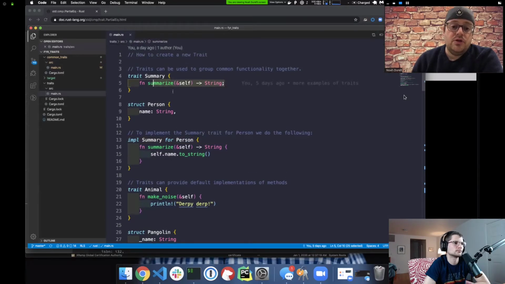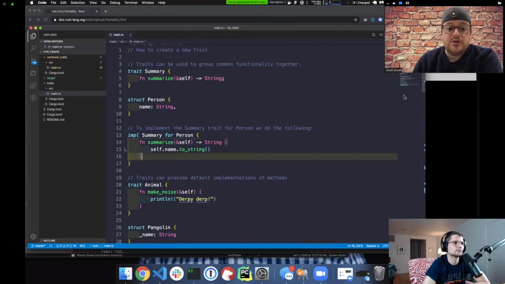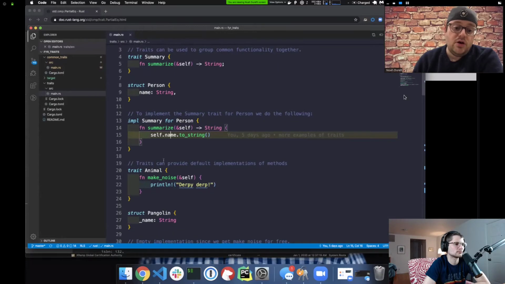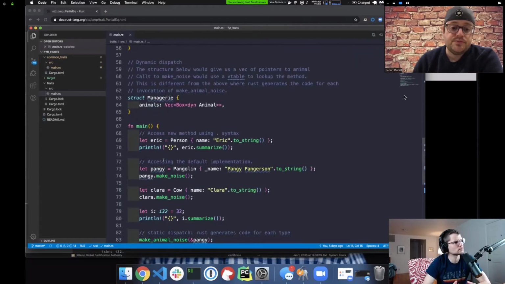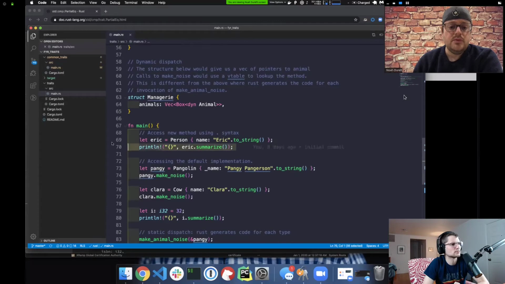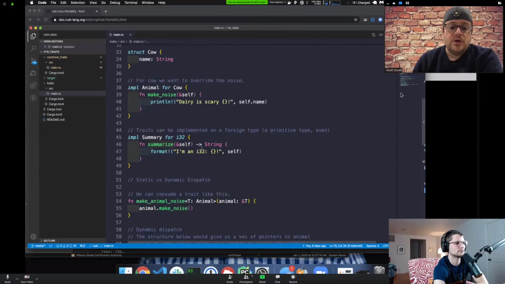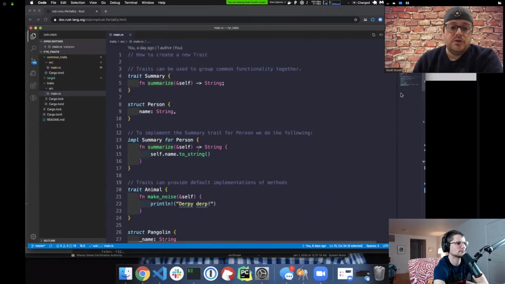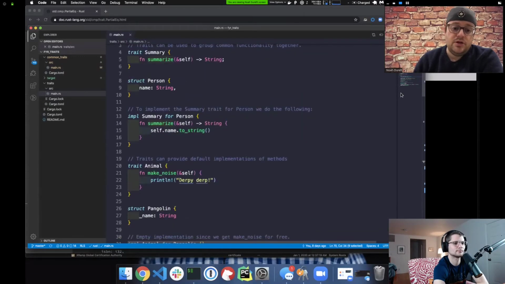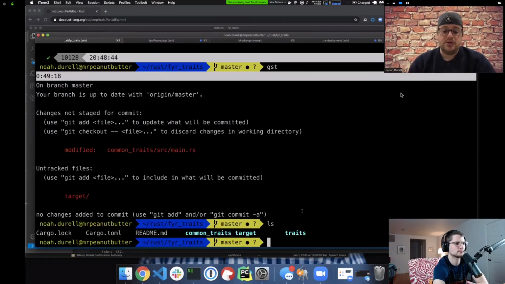So this kind of trait is our way of grouping a bunch of functionalities. We're saying anything that implements Summary is now going to implement this summarize function, and you'll see it here. And so you can actually call that. And then if we look down below, I've instantiated a person, and now I'm able to call summarize on it. And so that's pretty cool. Basically, you can expect anything that implements it this way, you can make that call. And you can see that that actually works.